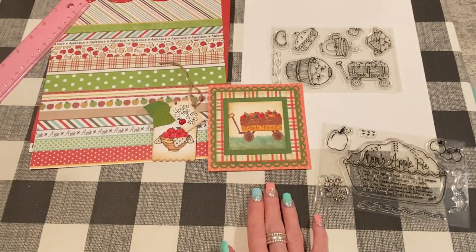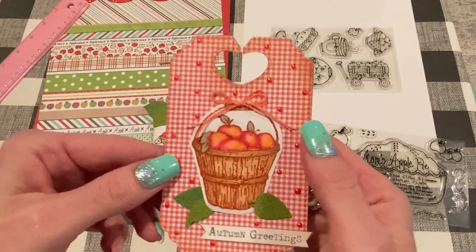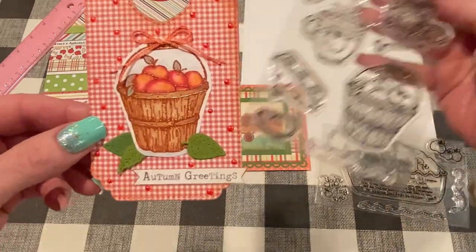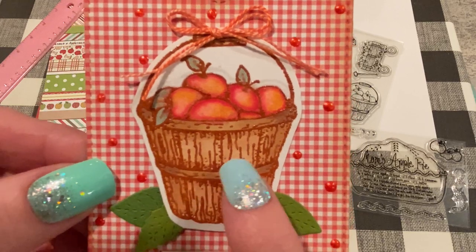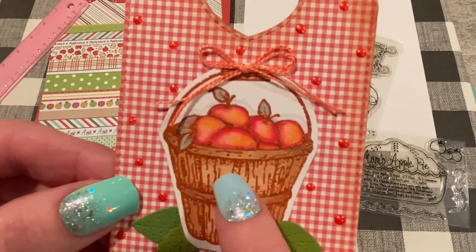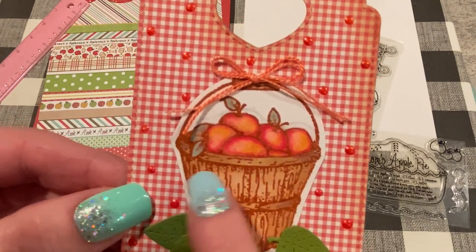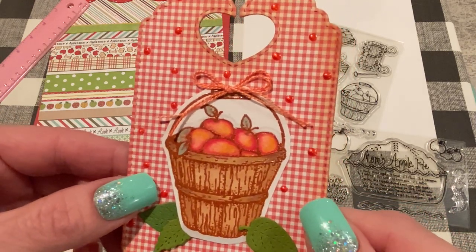The third project I have is another tag, and this one I did some heat embossing as well with that same brown embossing powder. So this is it, and this is also from the add-on set. As you can see, the detail is beautiful. All I did was shade it a little bit with different color alcohol markers, but a lot of the shading, I always say, is done for you because Dianna puts those little dots in to show you where the shading should go. So it's a really nice touch.